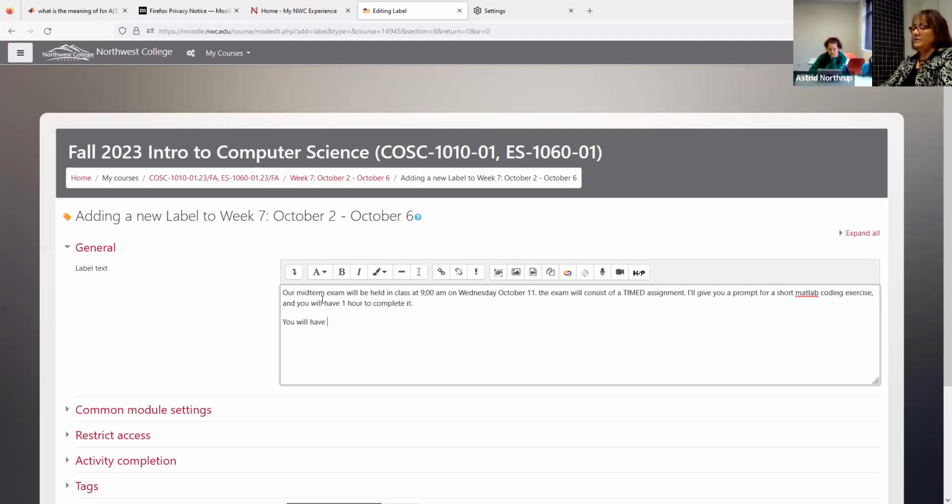You will have all MATLAB resources available to you. In other words, the glossary, the help, the Moodle page.